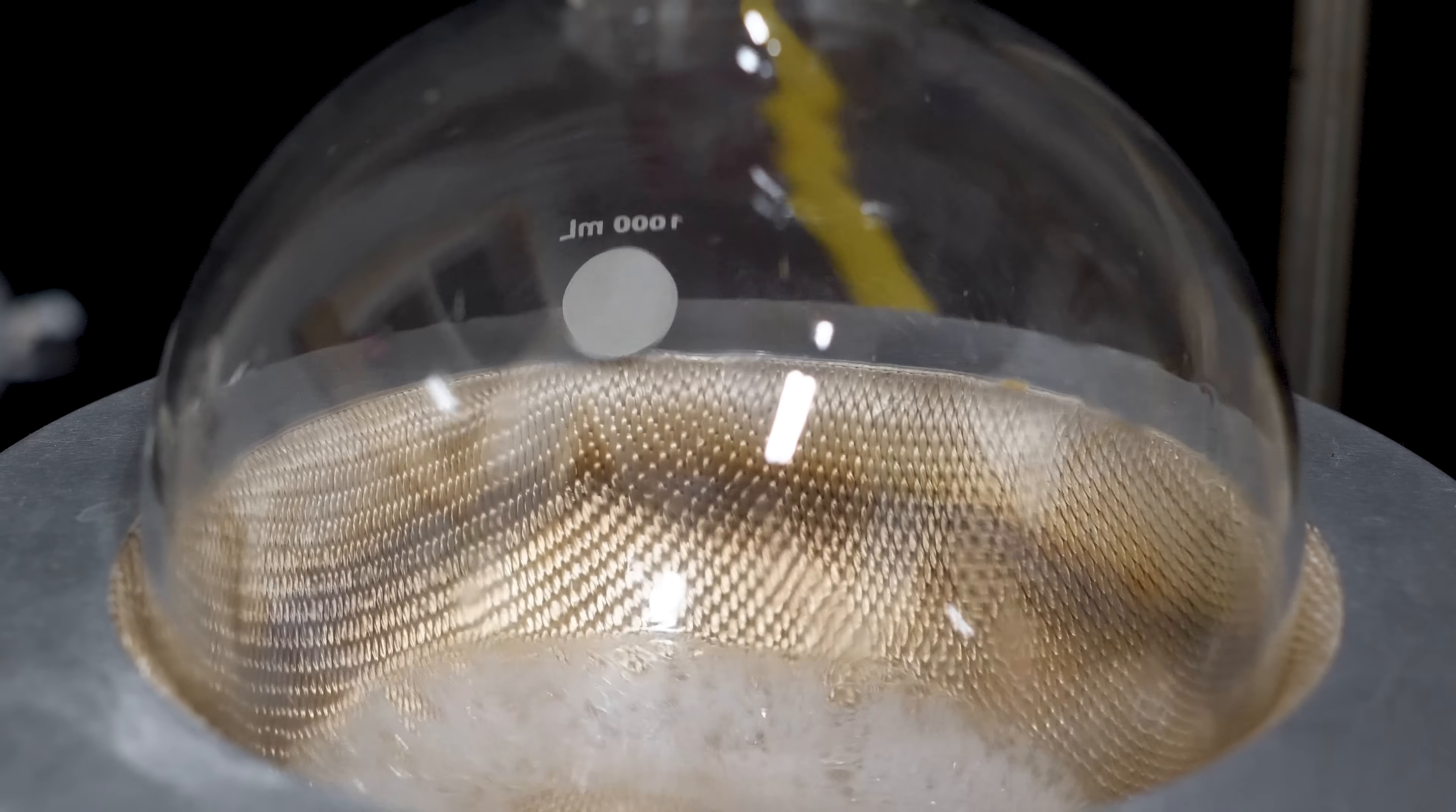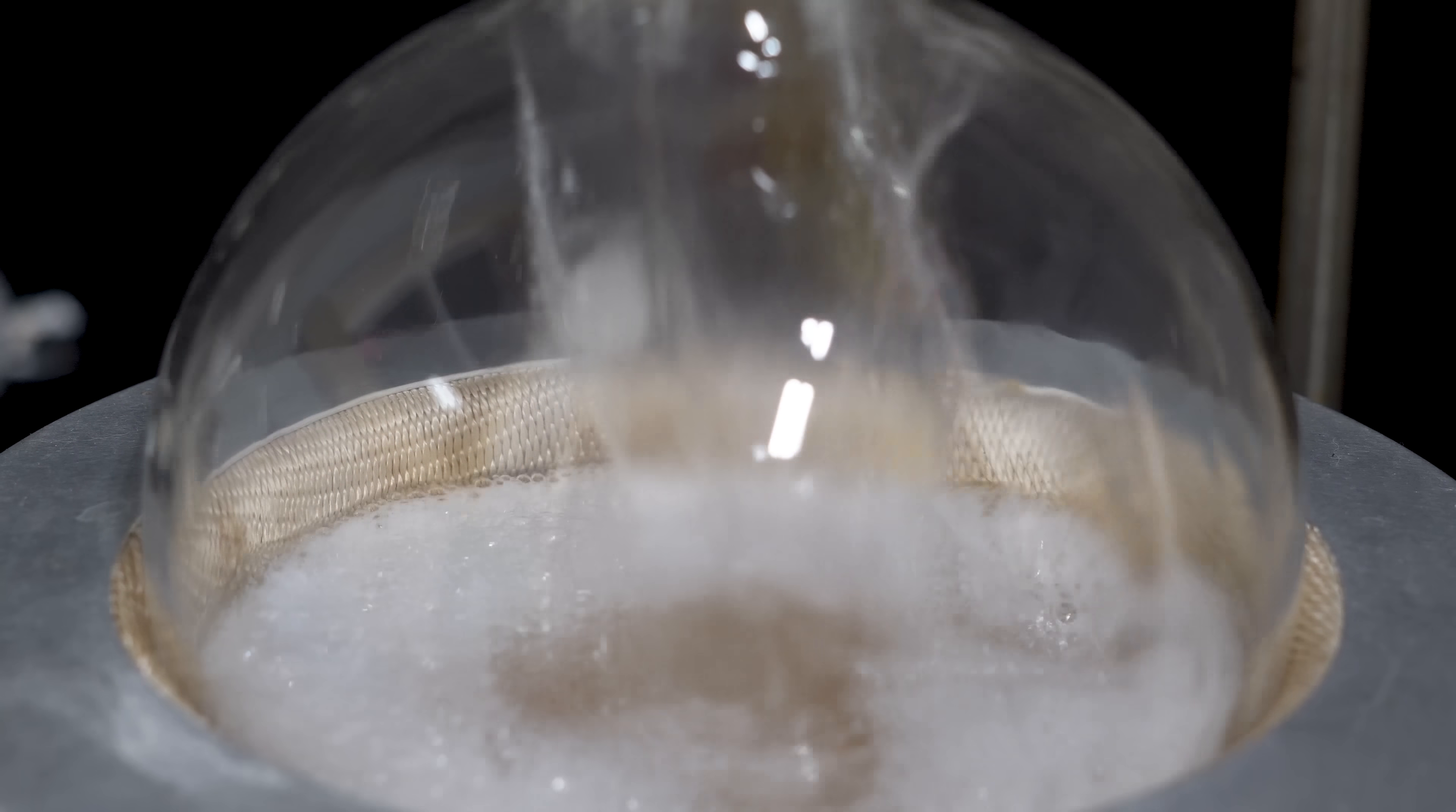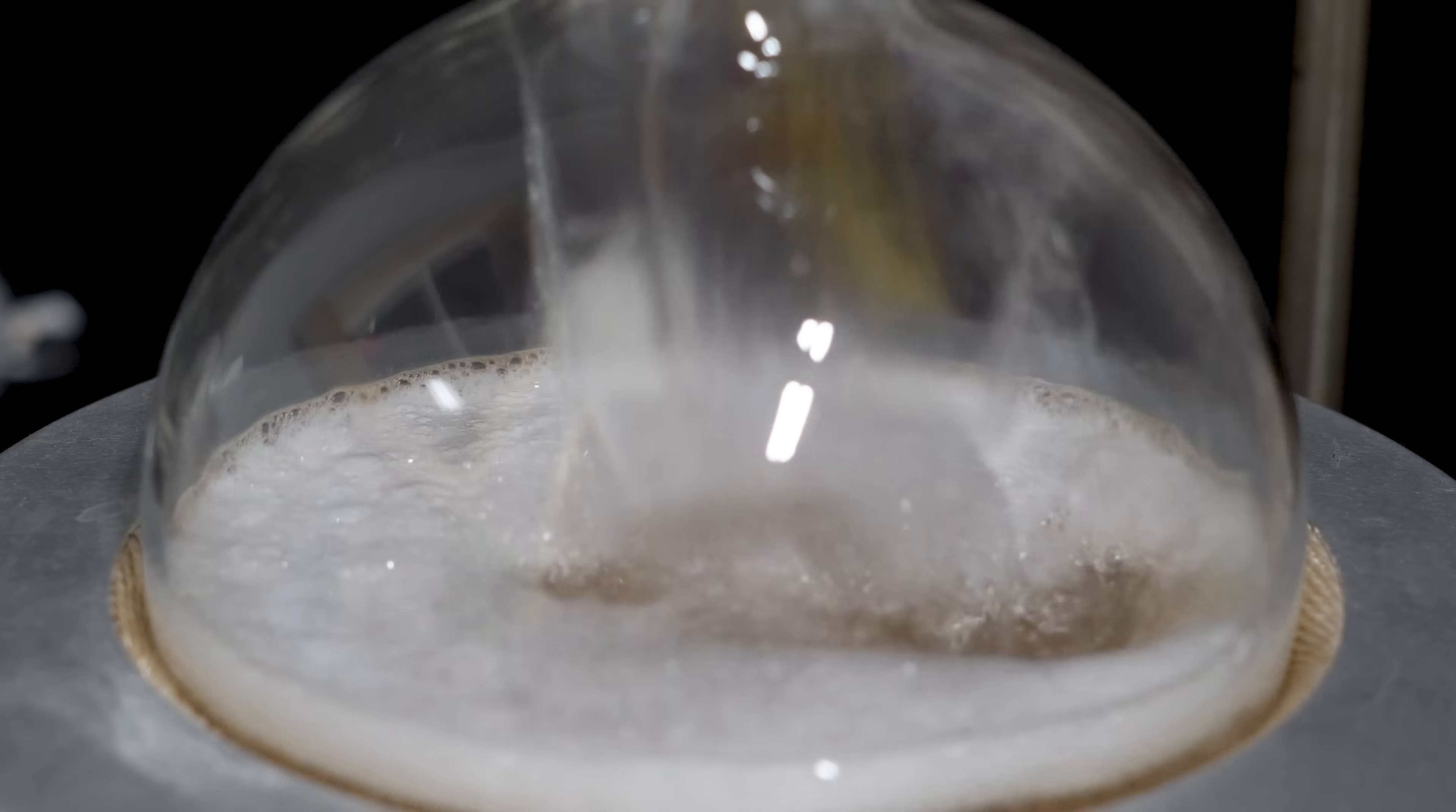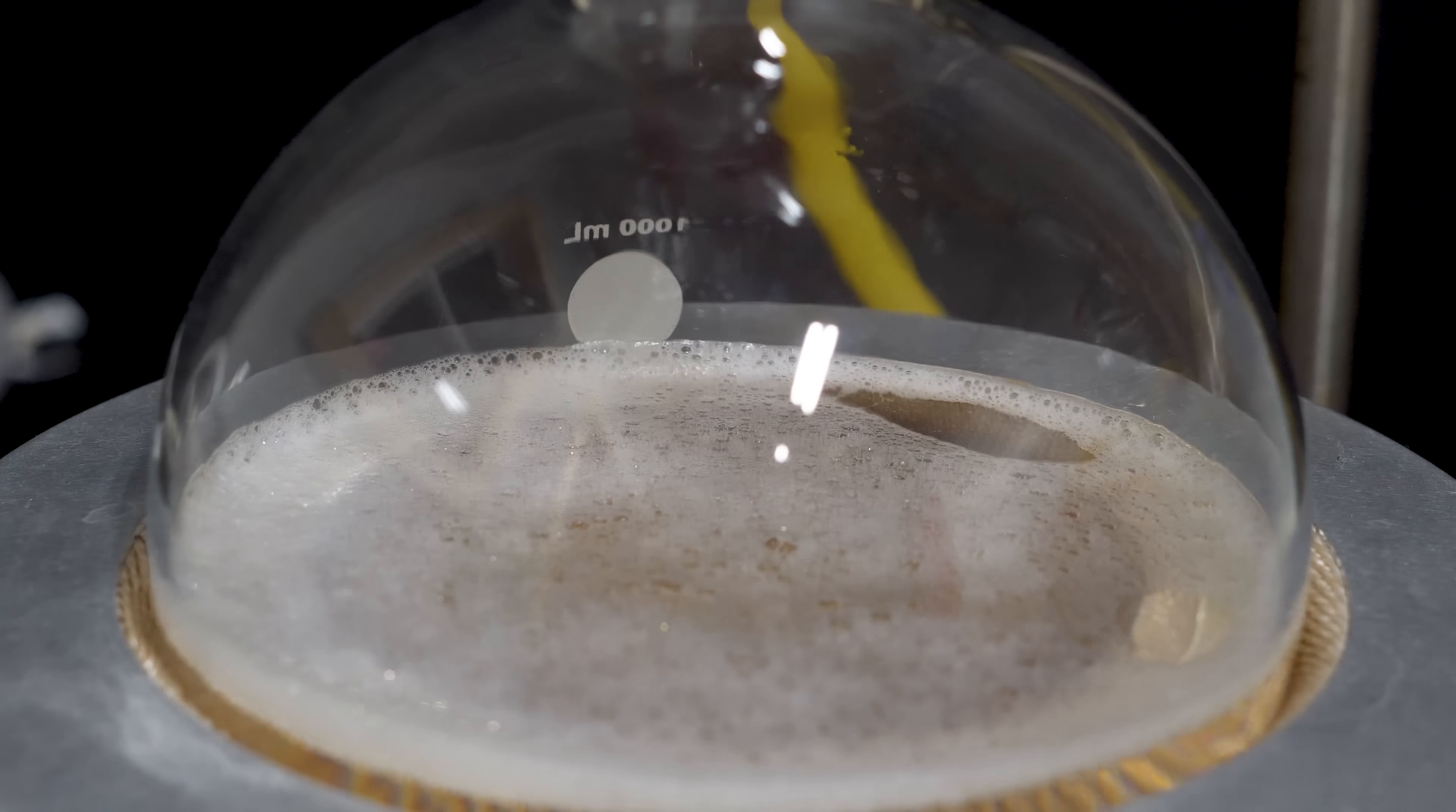To start, all I did was just pour a random amount into our round bottom boiling flask. It did start to froth a little bit when I poured it in, and that made me a little nervous for the distillation. I didn't know if this was going to work very well, so I used around two-thirds of the bottle. God, this better work.